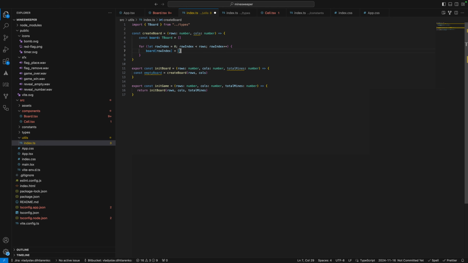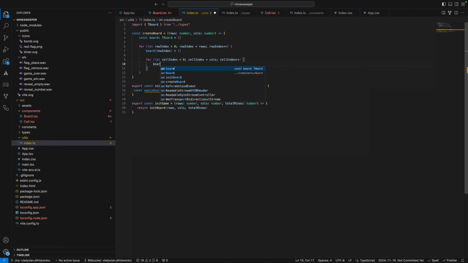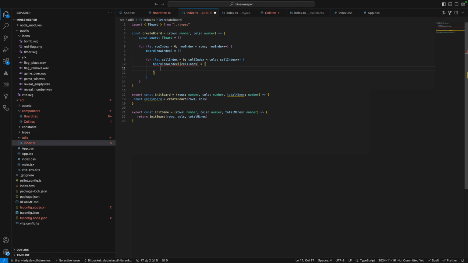And let's also fill each row array with cell objects using a nested for loop. let cellIndex less than columns number, cellIndex plus plus, and now we're accessing the current row with the row index and the current cell in the current row with the cell index equals to value, which is temporarily null.